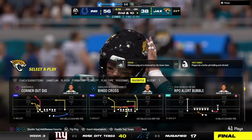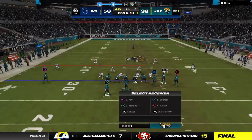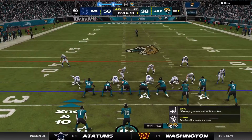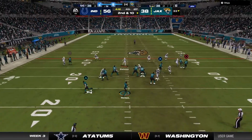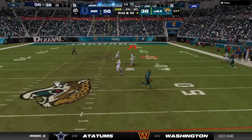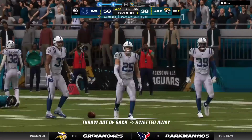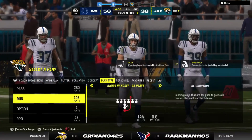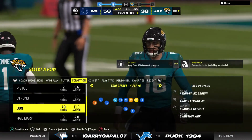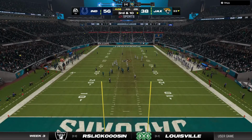Looking for more there on first down, but this throw downfield incomplete. After the incomplete pass, here now is 2nd and 10. Mayfield looks to throw. He's going to let it go again. And it's knocked away and incomplete. And they're at the point of the ball game now where they've got to take some chances. They've got to put the ball in the air and just see what happens. But this defense knows that all too well.